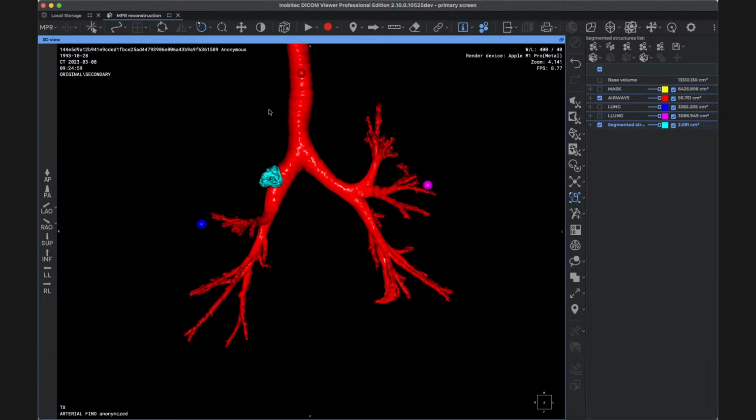For bones, I always use the color lookup table. That is pre-made, so it gives me the intensity range that I need. For the airways, I usually use around negative 500 to negative 300 to create the mask.